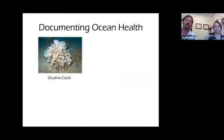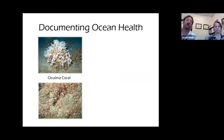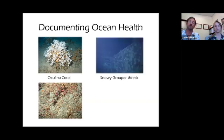All right, so documenting ocean health using digital stills. On the left here, you'll see oceanographic coral. There's a big marine protected area just east of middle Florida, from like Fort Pierce on up to like Cape Canaveral. And there's a whole area that was dragged for shrimp back in the late 80s. There was tons and tons of live oceanographic coral there prior to that. The white coral is live, like hard rock coral. I think the depth's like 400 or 500 feet in that area. After the trawlers move through, they basically kill it all. They crush it because once the trawler hits it, it just breaks up in small pieces and looks like that bottom left image. So that's one example of habitat characterization using digital stills.